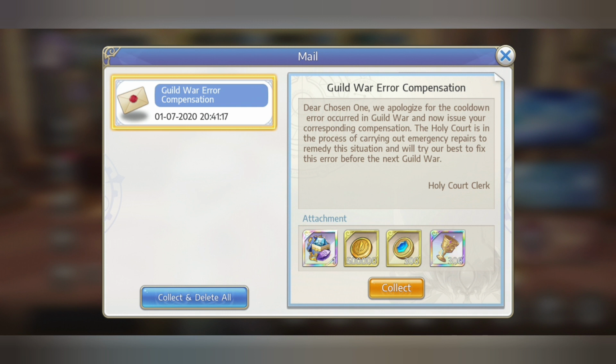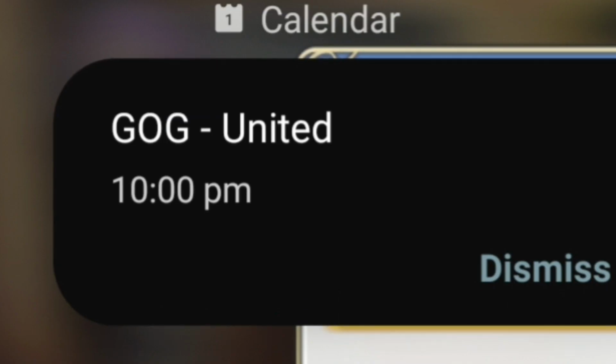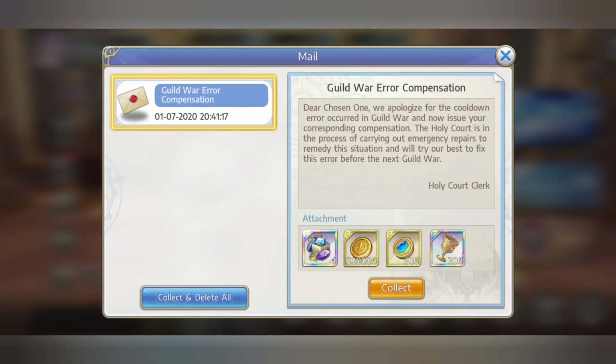So for today, yes, you are looking at a Guild War error compensation. What is this all about? Basically, when Guild War was released initially, some people experienced certain issues with Guild Wars. The only one issue that I know of, there you go. United Battle is up, so we're going to cover that.